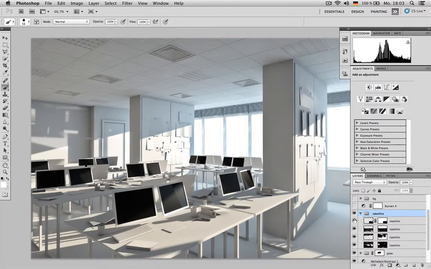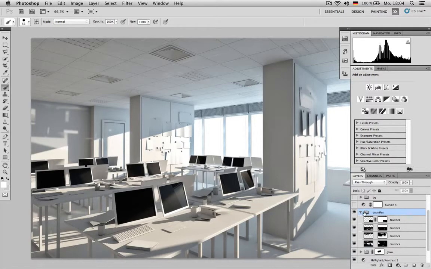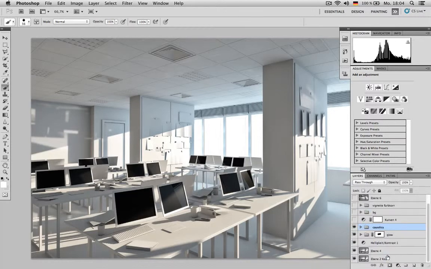So how did I do these caustics? Those caustics are not hand painted, they're not rendered either, they are just a flipped over image of the rendering. So these bits are coming from here or so. I can show you this technique.